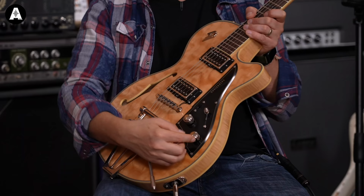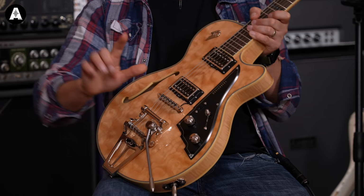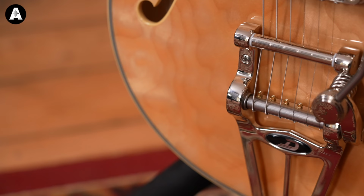And then the point with the switch is that once you've blended in the amount of piezo you want for a certain tone, you leave it there, and then you can turn your piezo pickup on and off as and when you please. So it's very clever. Of course, it's got the Duesenberg trem, which is the best trem, in my opinion, ever.